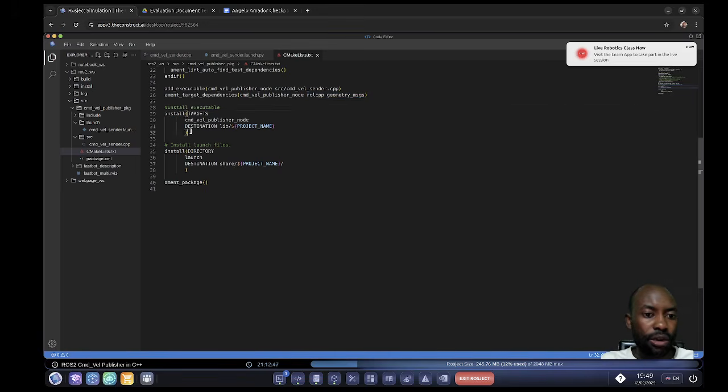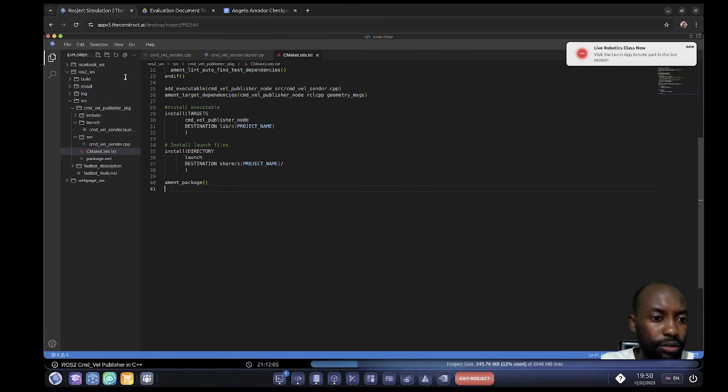And then here we install our node in the library so that it becomes available in cases where it's called, like with ros2 run or ros2 launch. For using the launch system, every time you call ros2 launch with your launch file, it has to be installed as well. That's why we have this here. If we were just using ros2 run, you wouldn't need this, because you're not using launch files in any way. It's good to know the reason why we're doing this. Remember, you have to add these things before this line here. Otherwise, if you add them below, your code won't compile.